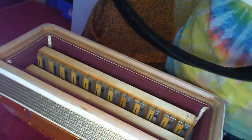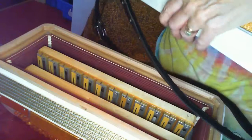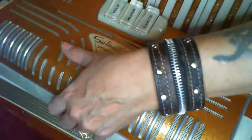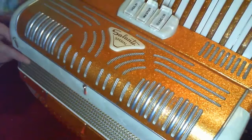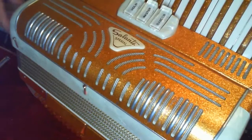Here's where my mark is going to really come in handy. I can use my mark to make sure I get the front and the back on correctly. I think I've got it right, but I'll check my mark. This is where I put it. Yes, there's a smudge here and a smudge here, and that means I've done them right. Okay.